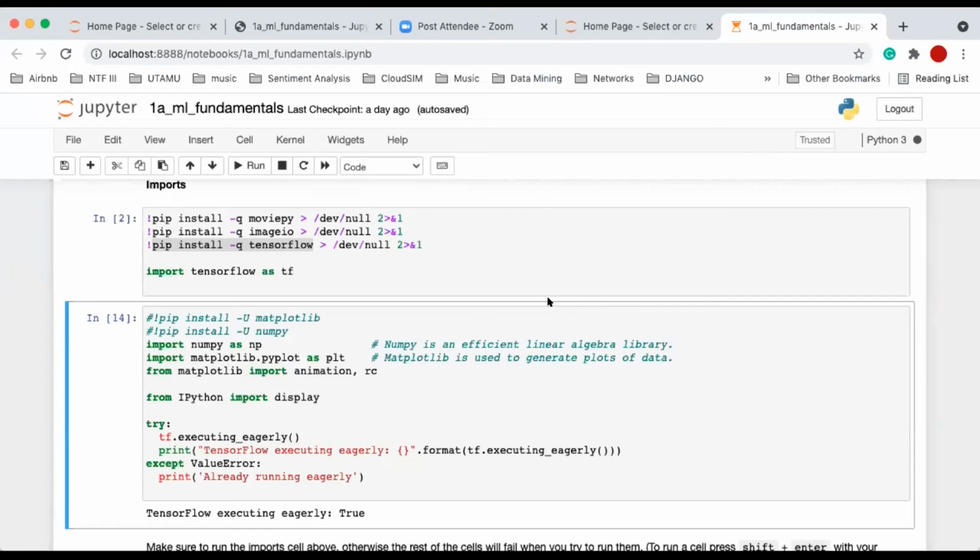Yes, there's a question: do we always have a loss function? We do always need a loss function, because it basically helps to tell us how good our parameters are at helping us to achieve the accuracy that we need.